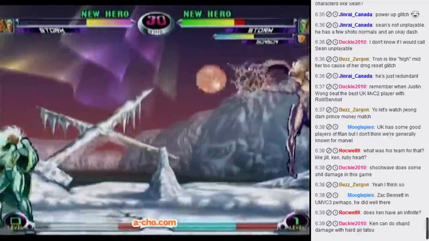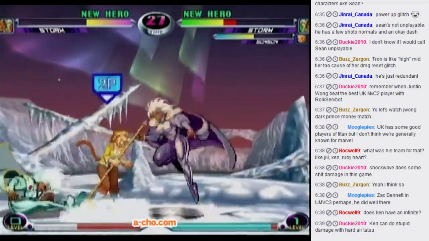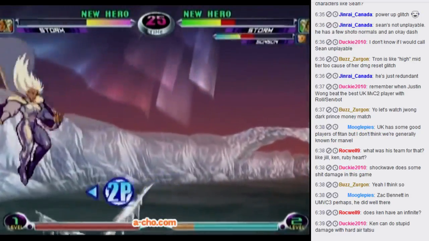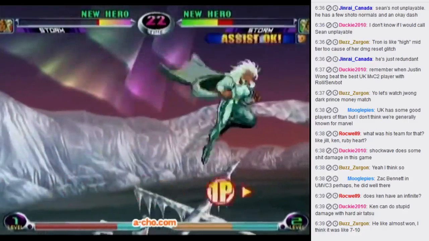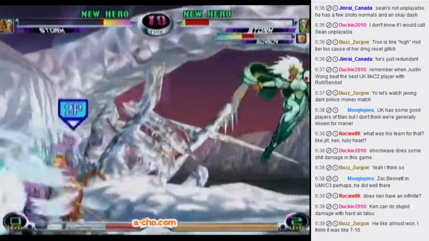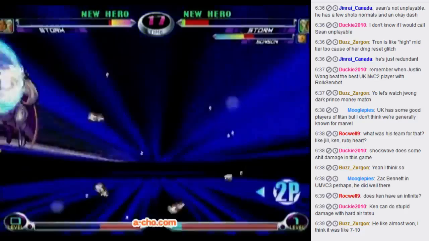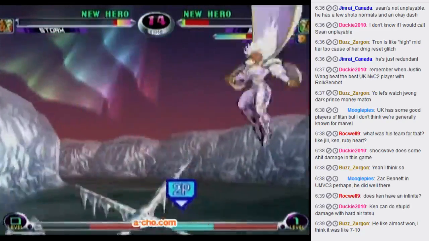Does Ken have an infinite? Not to my knowledge. He might have some kind of Tatsu infinite on big characters. His damage is pretty high in general, and his combo options are not horrible. I know his Shippu super is invincible from the first frame on. I know his hard DP has a lot of invincibility, and surprisingly good recovery. They tried to make it pretty good. Justin probably knows how to play every character in this game.